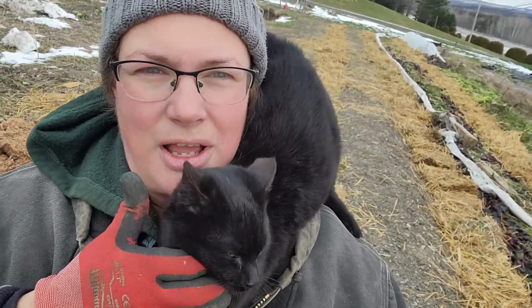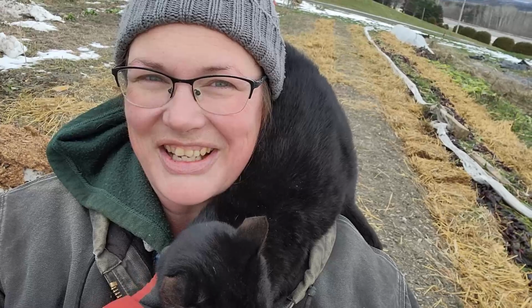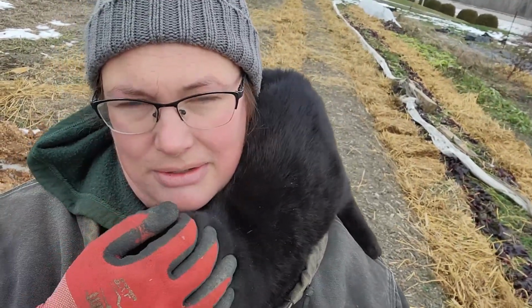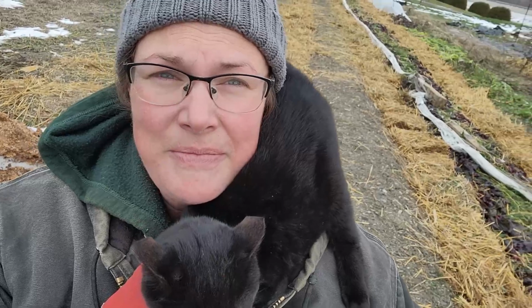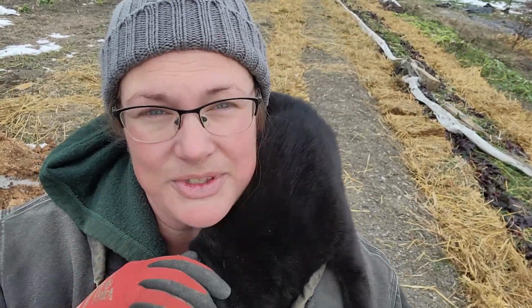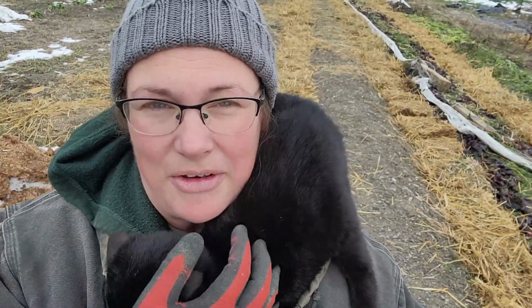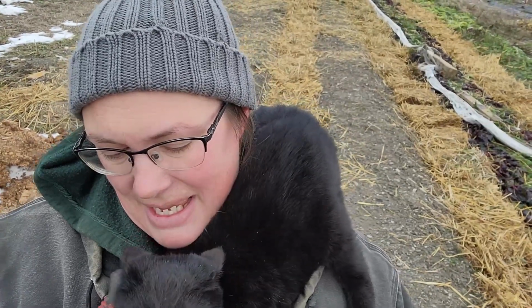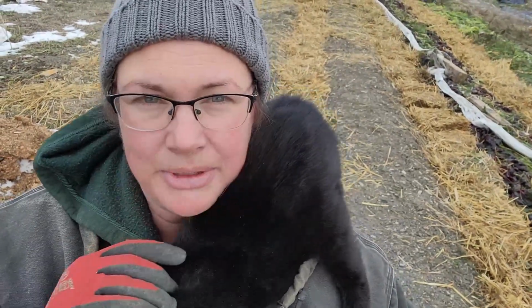He got himself locked in the walk-in cooler the other day, for a couple hours. Fortunately, the walk-in cooler is not running right now as a walk-in cooler. It actually has heat in it right now to keep our waterers thawed overnight, so that I can give water to the animals in the morning and not have to worry about thawing out my poultry waterers, which is a pain in the butt. You liked it in there because it was warm.